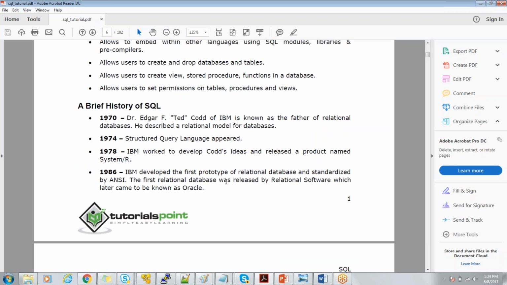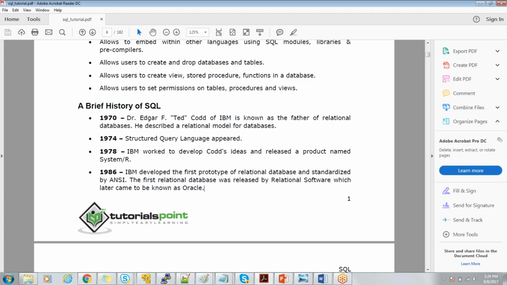In 1970 SQL came into existence, by two people in 1974, and then in 1978 the idea was expanded. If you ask what is the primary relational database in the market, it will be 100% Oracle.